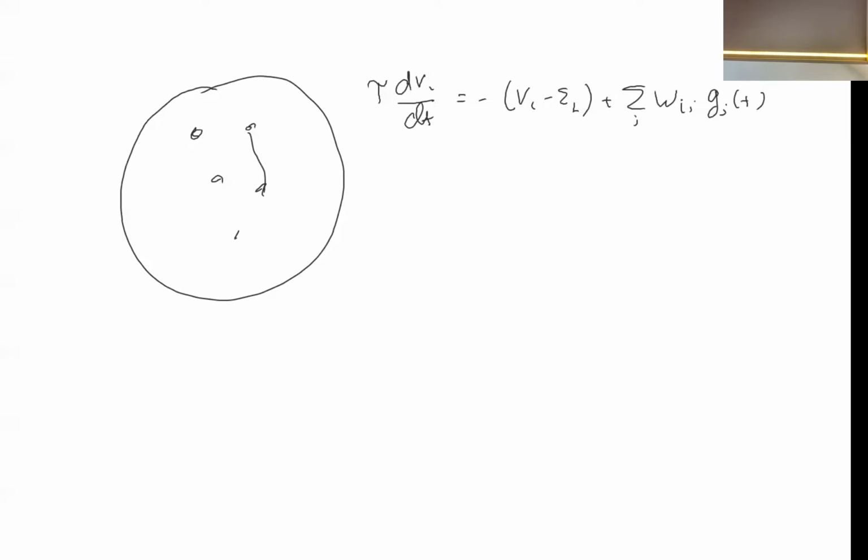And what we want to understand is, given these equations, what's the behavior of the neurons? And the hard part, of course, are the weights. The reason these are hard is because we know that, given the connectivity in our brain, the brain does amazing computations. And we don't really know what the weights are, so we don't really know how the computations are done. So what I've done here is so far considered randomly connected networks.